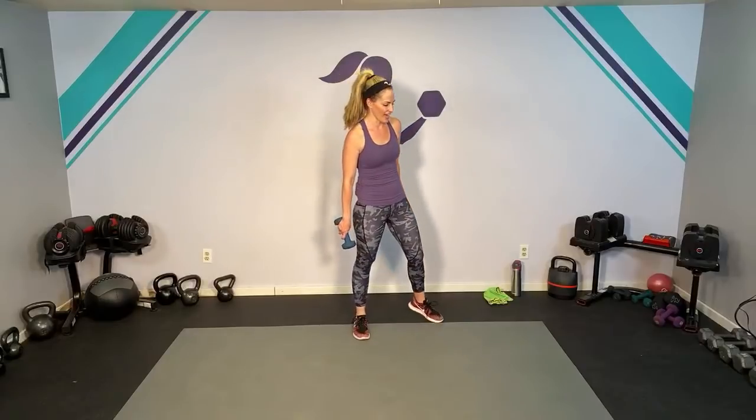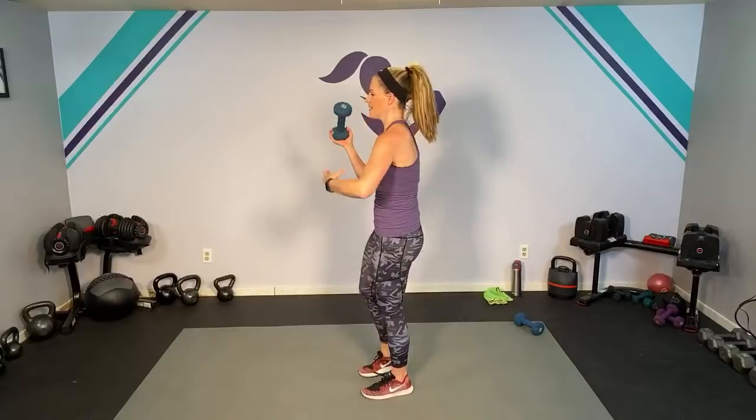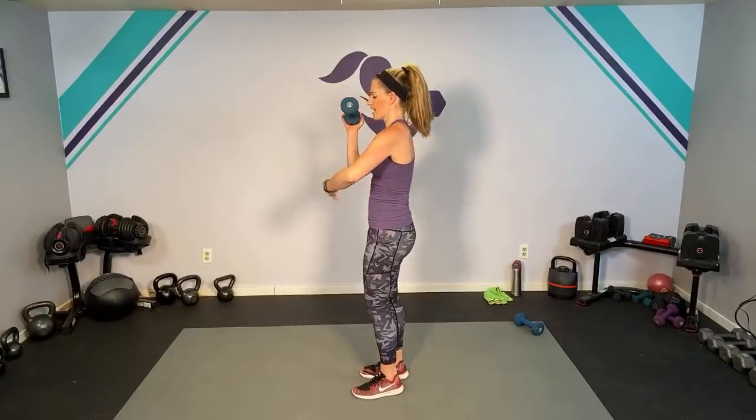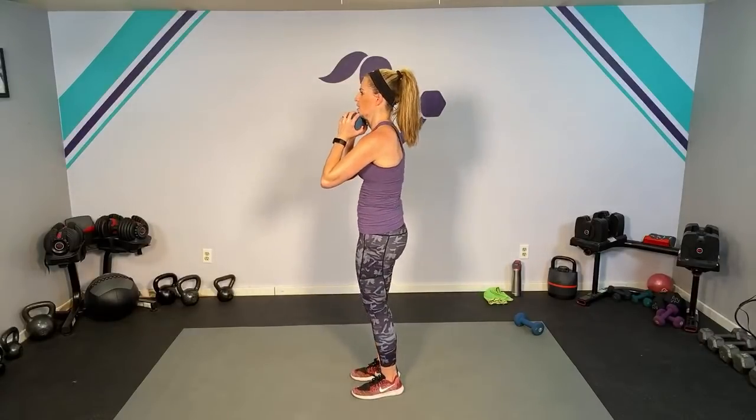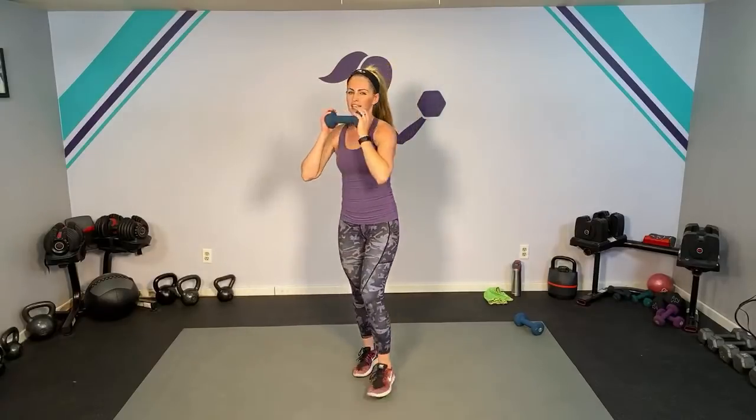I hope so. Okay, what I want you to do is drop one dumbbell down while we give our legs a little bit of a break, standing crunch. So dumbbell here, everybody can do this, knees to your chest as you do a little crunch. Breathing out and in on that exhale, zip up that core. So what it's not is a lot of upper. I want you to think about that contraction here. Just standing crunch while we let our legs and arms get a little break. Then we're gonna move on with that dumbbell burn.